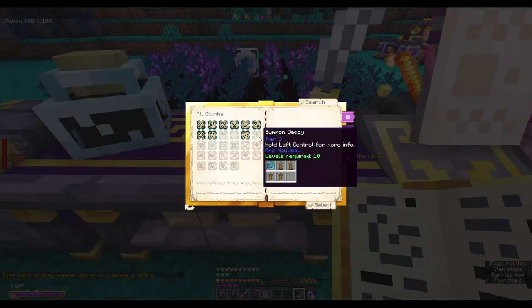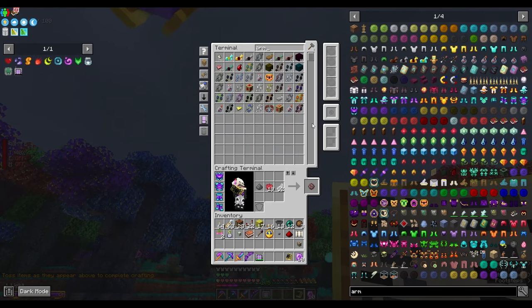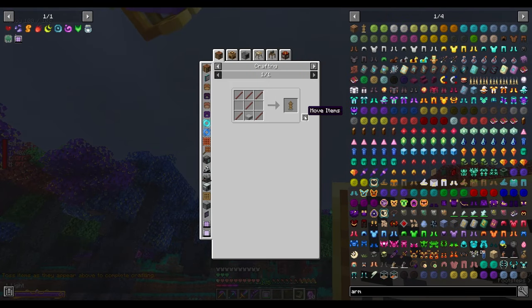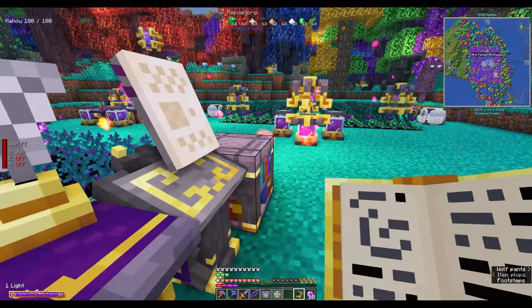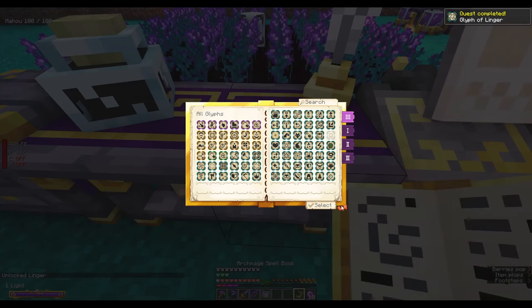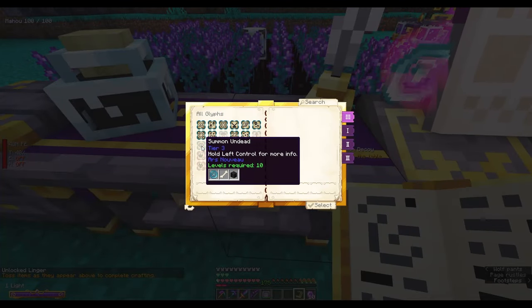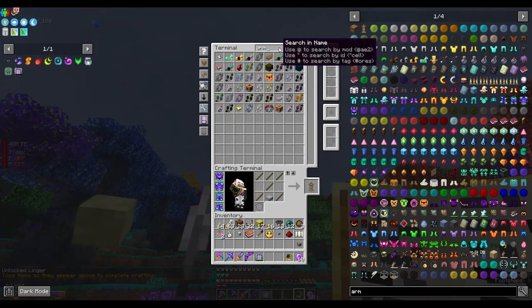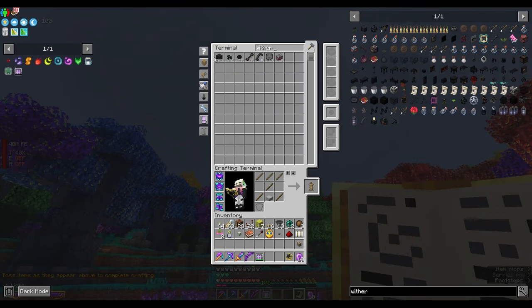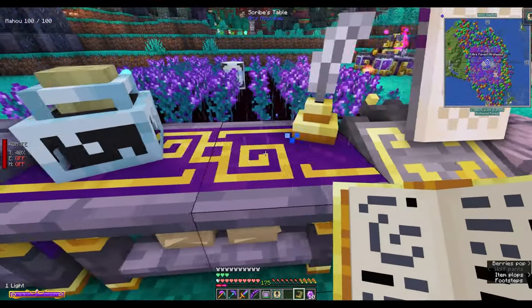Okay, and the next one is armor stands. And then the one after. Oh, I don't know if I'm going to have time to do all of this. Oh no. Wither skeleton skull. Do I have bones in there? I do.